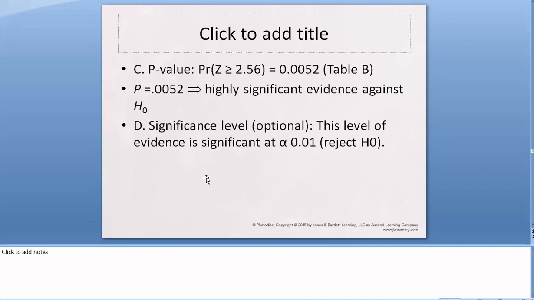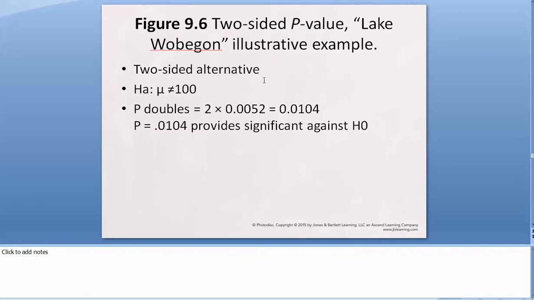Okay, so let's go to the next one. Now on the other hand, if you want to do a two-sided test, if you're not sure whether it's more, you can have mu not equal to 100. The only difference is in the p-value. In the p-value, you will have to multiply by 2. So the p here will be 0.01, which is more, but still it is good enough. So even then, you can say that you can accept that mu is not 100.